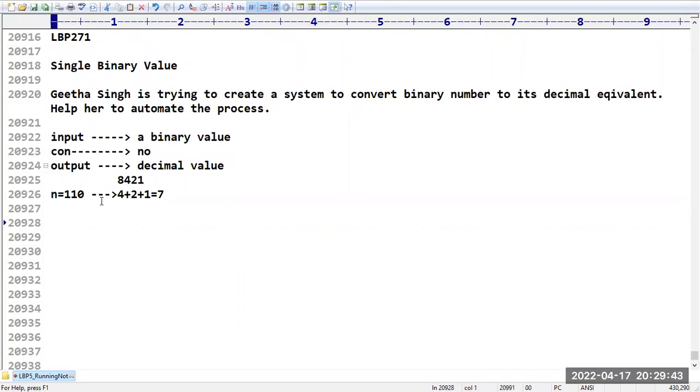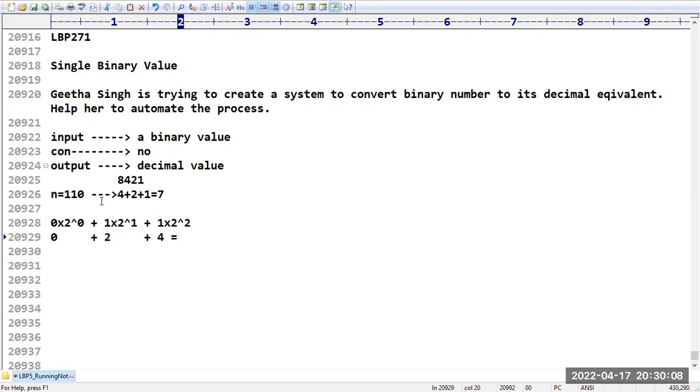Sir, how to get this value? Have you observed? 0 into 2 power 0 you can take, plus 1 into 2 power 1, plus again 1 into 2 power 2. 0 into anything will become 0, plus 1 into 2 power 1 you will get 2, plus 2 square is nothing but 4.